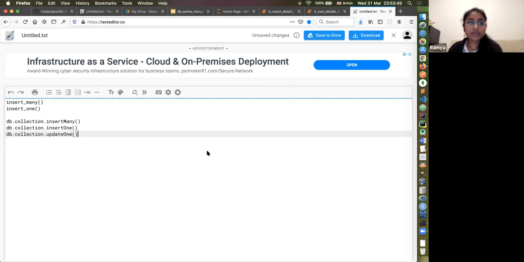Can we achieve primary key, foreign key relationships in MongoDB? I believe it's not possible, because it is a dynamic schema and there is no join concept in MongoDB NoSQL. We have to do something called denormalization, but definitely you cannot use join in MongoDB. No, join is not available in MongoDB.